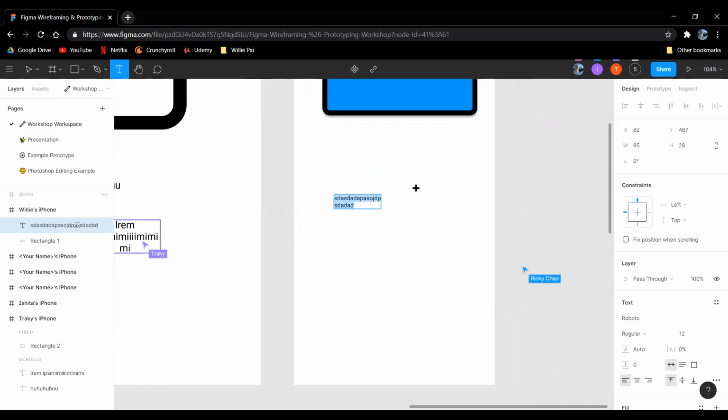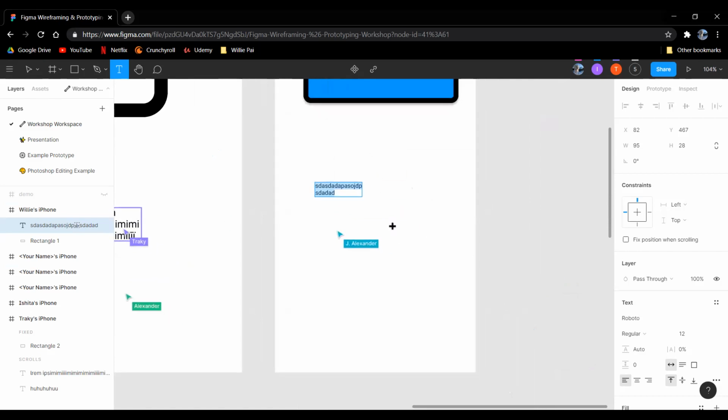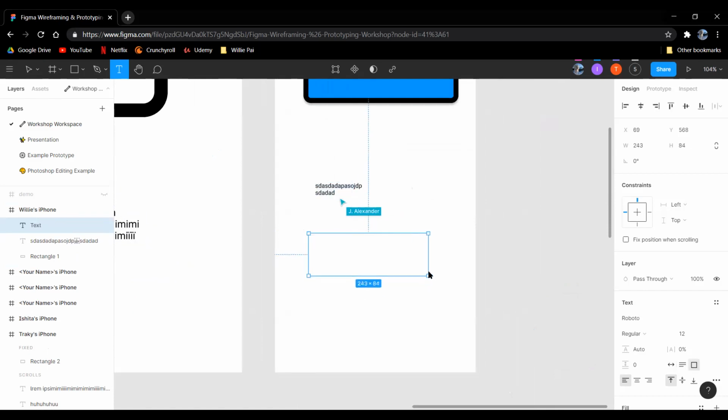What that's useful for is if you want to keep your text at a certain width, and you don't want your sentences to go past that width and overlap other things on your workspace. So if I click T and click and drag the text field, you can see there's a box here.